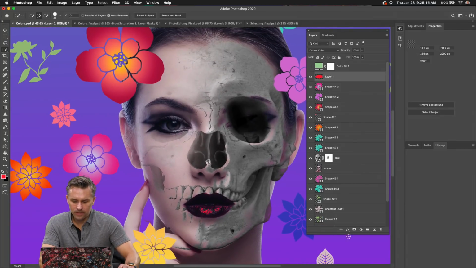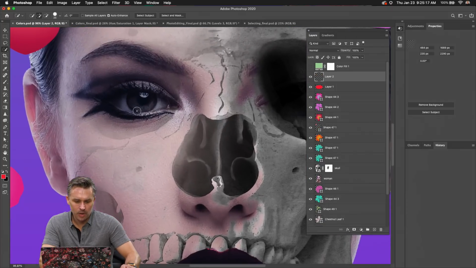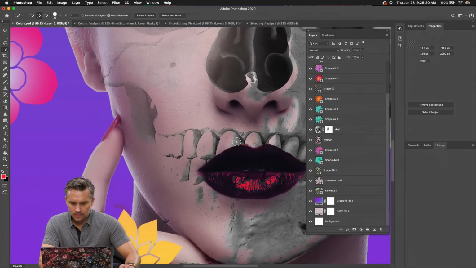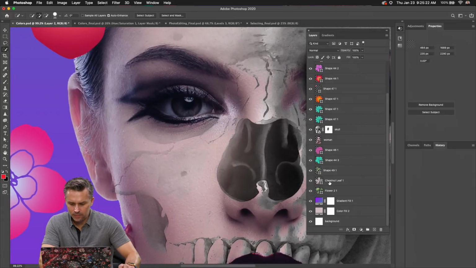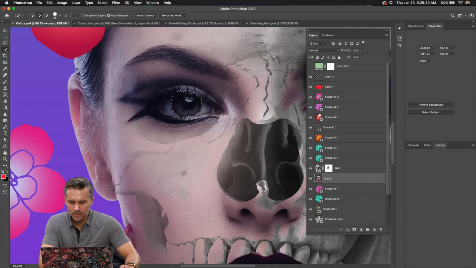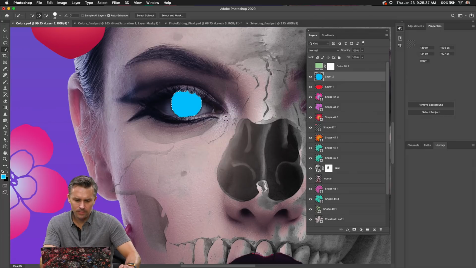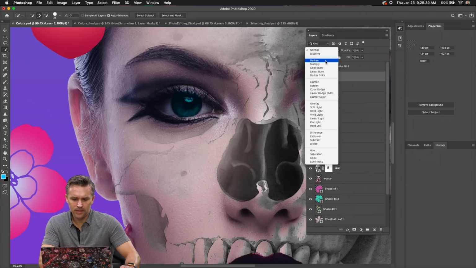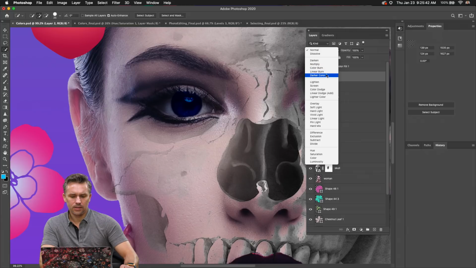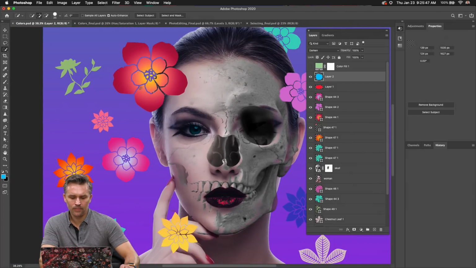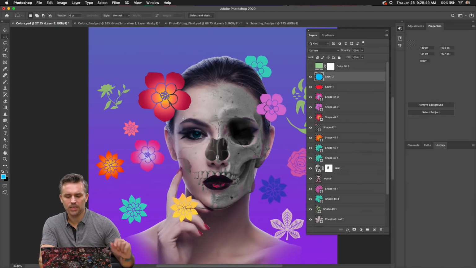I could do the same right over here with her eye. We want her eye to pop a little bit. Let's come over here, go to that layer. Give me 1 second. Quick select tool because I'm lazy. Let's go ahead and make this maybe a nice blue. It's pretty extreme blue. And then let's go in and tint this eye a color. Here, darken works nice as well. So we did a couple of little tints to her face.